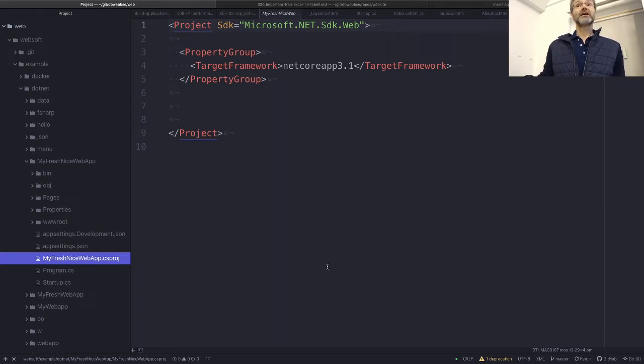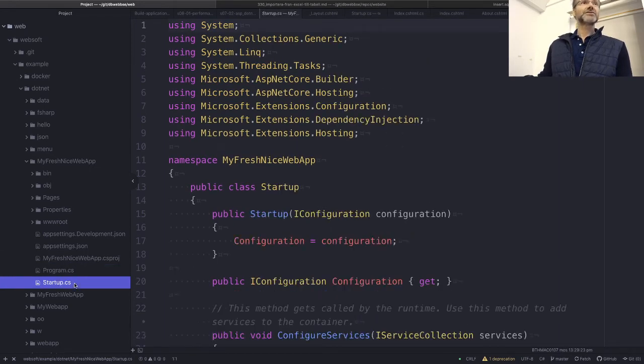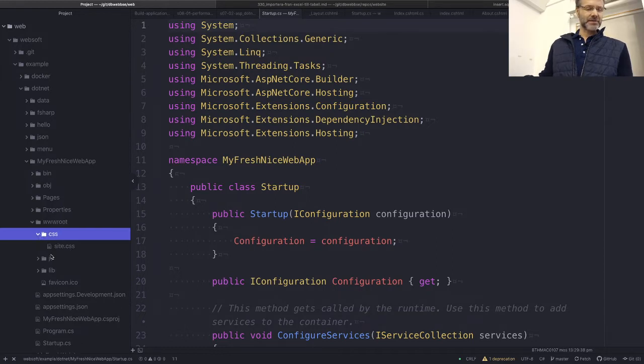So what do I have left then? I have a program CS file. I have a startup CS file. So yeah, we'll have a look in them. What do I have more? I have a root directory for the web files. So it looks like I got some style sheet there.